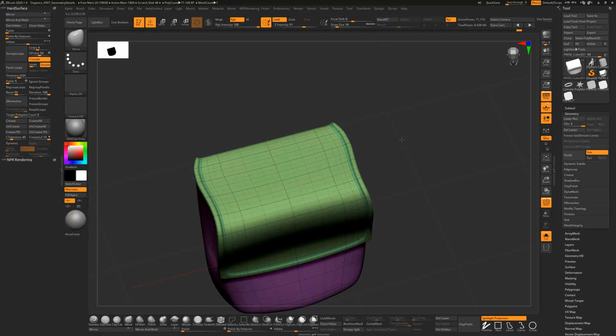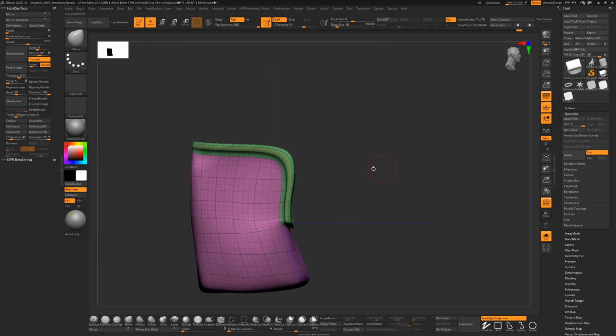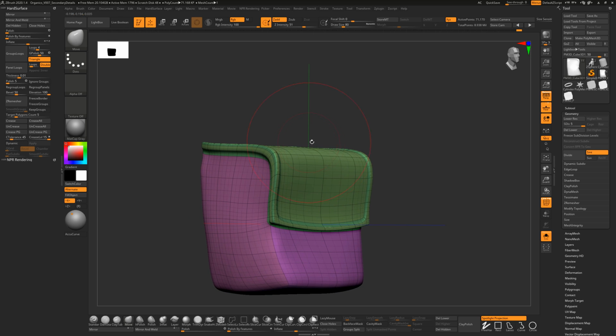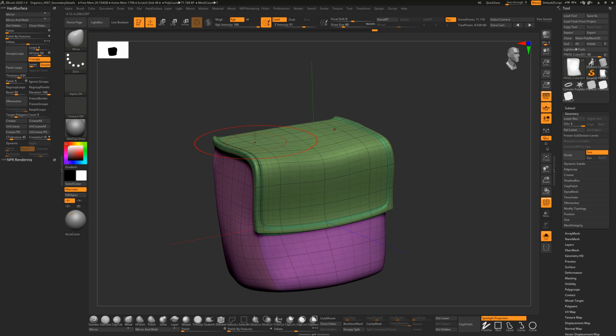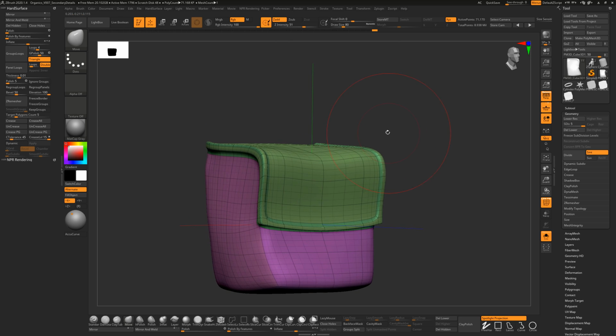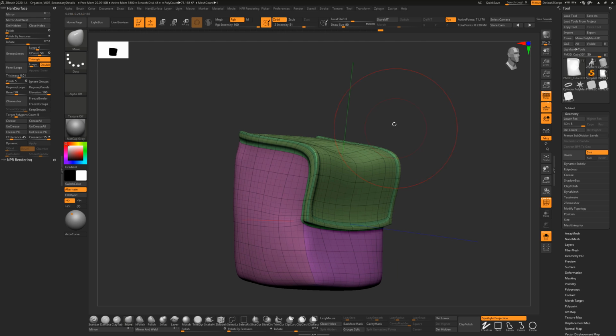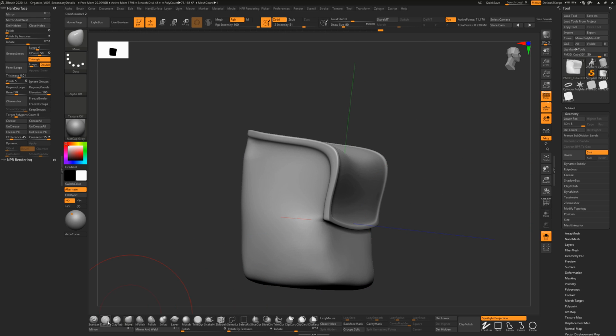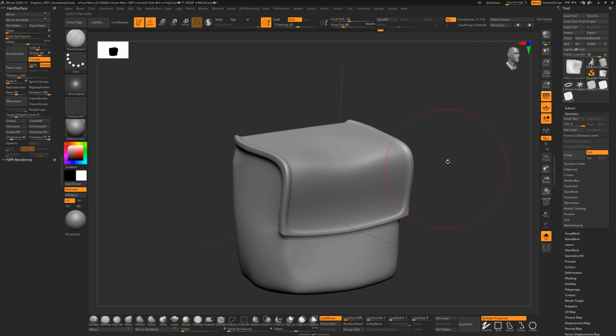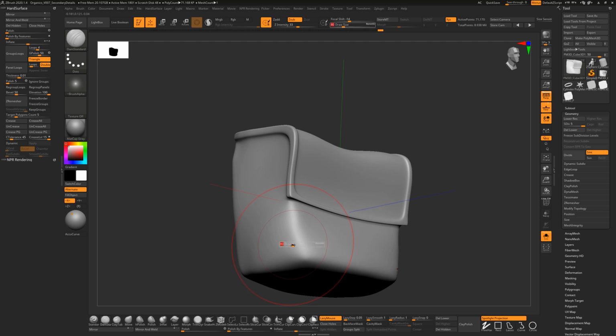So I'll round that stuff out. And I felt like if you start thinking about weight and then maybe this thing being pulled down a little bit, you can start to think about some things like that. There's not enough geometry right now to start doing this, where if, let's just say we're happy with the large shapes that we've made, and now we're going to start sculpting detail into this thing.